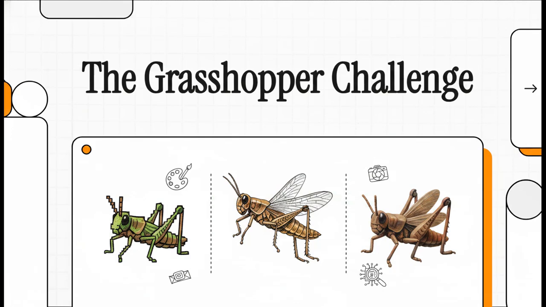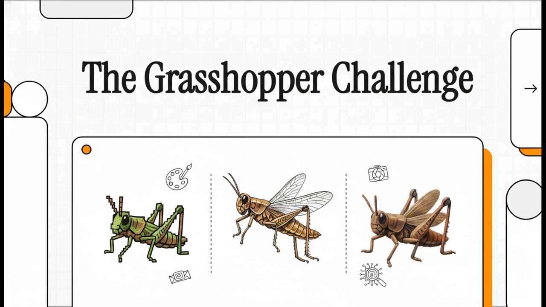Welcome to This Explainer. Today, we're taking on a massive, singular creative challenge, bringing a highly realistic grasshopper to life using three wildly different artistic mediums. Whether we're talking about generating digital pixels, meticulously staging photographs, or molding textured polymer clay, recreating believable insect animation is literally one of the toughest tests of any creator's skill.